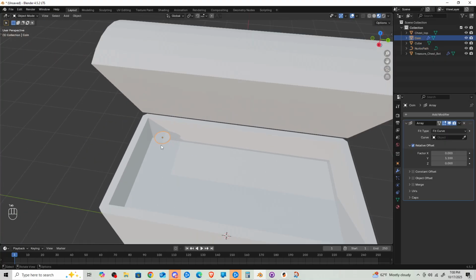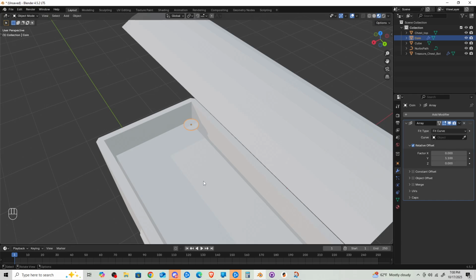I think just kind of brute forcing it is not ideal, but I'm trying to figure out another way that we can do it. Fit length? No, because we want it to be two-dimensional. I guess we can have two array modifiers. Okay, what if we do this? Fit length.